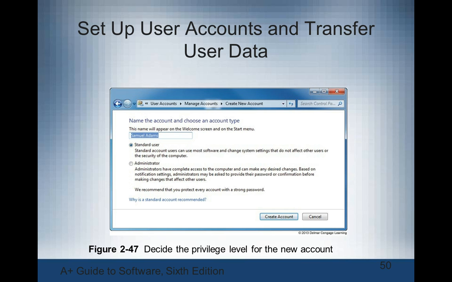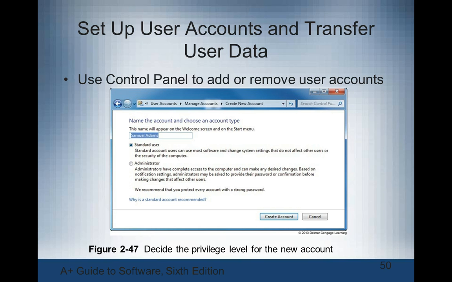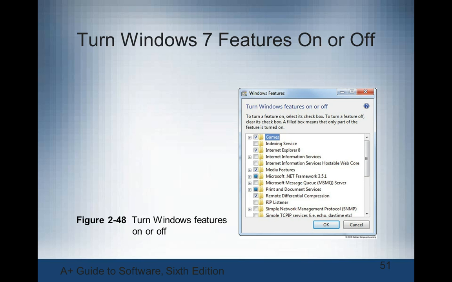Set up a user account. Do that just so you know what it is. Two different accounts, a standard user and administrator. Standard users can run applications. Administrators can install applications. We do those things. Turn the games off. Add or remove features. And this is kind of something that sometimes is interesting to look through. What's there that it doesn't put on. What's not there. But they have a whole list of things, and checked is everything underneath, and the plus obviously is that there's a drop down there. The solid means that part of it is installed.